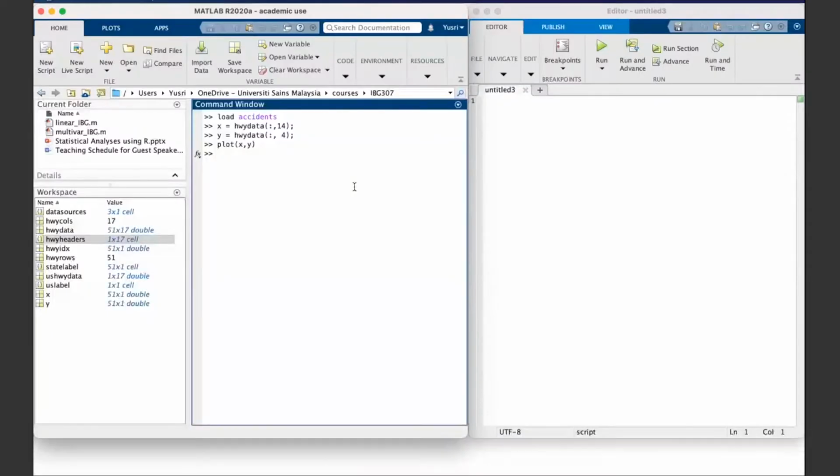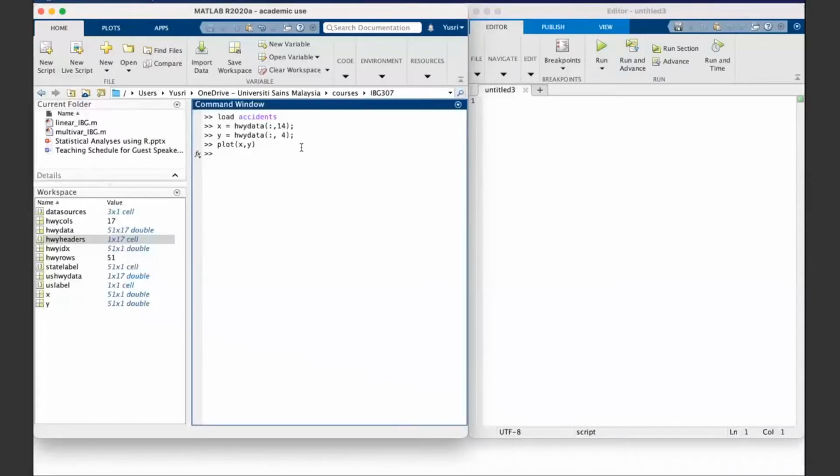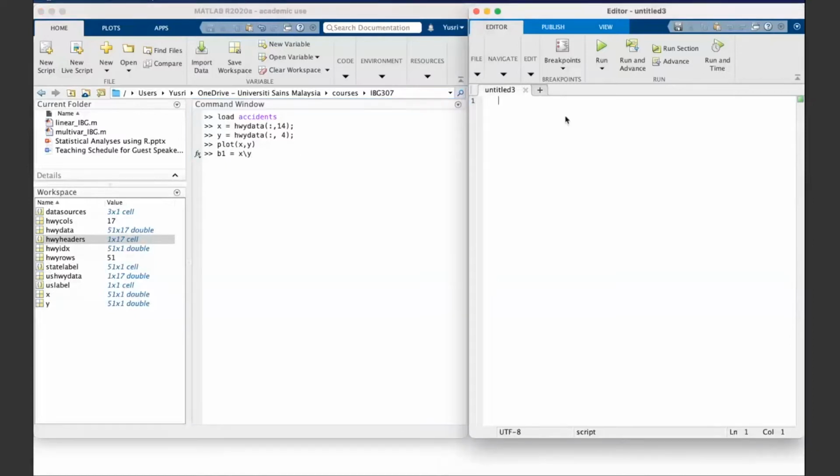Next, we are going to build a model. So how do we build the model? I'm going to type format long. Before I type format long, let me just show what it means by that command. We're going to define the coefficients of the model. You know that a linear regression model is something like y = mx + c, where m is a coefficient and c is a constant. But usually we would not type it like this. We would type it like this: b naught plus b1 times x.